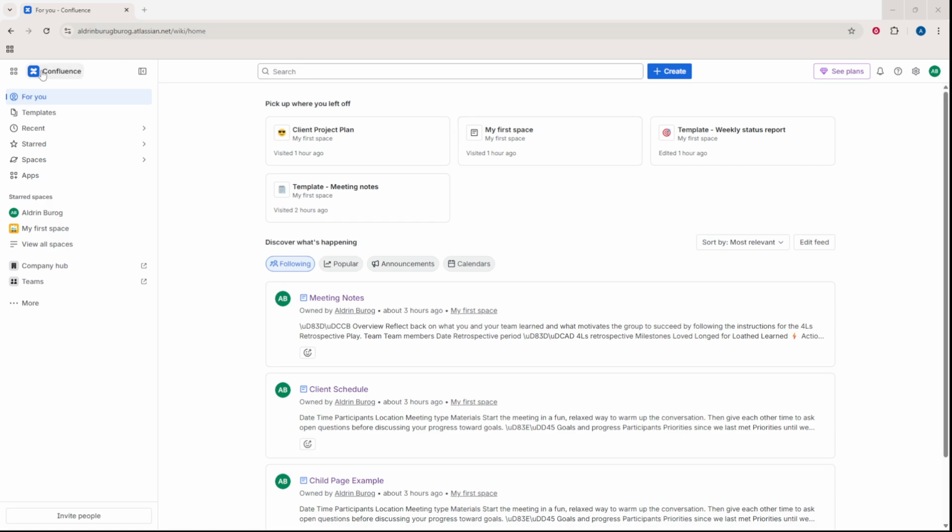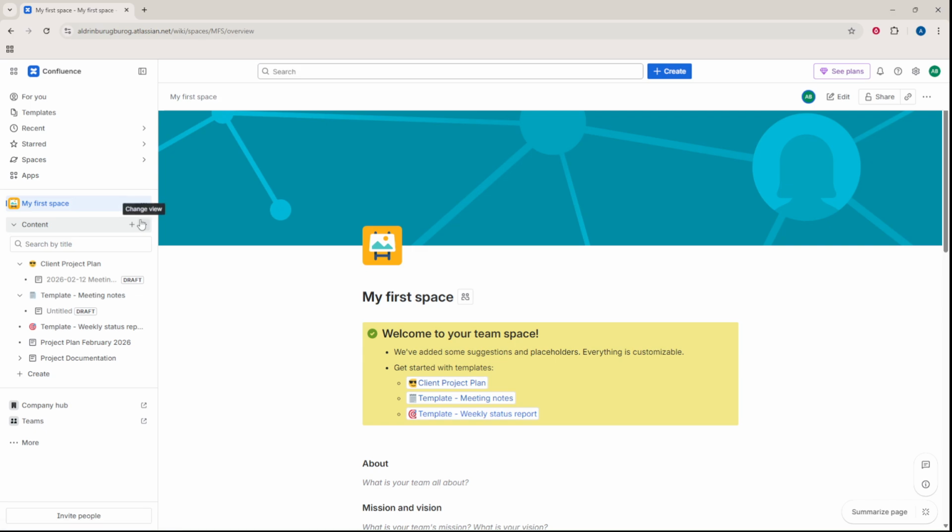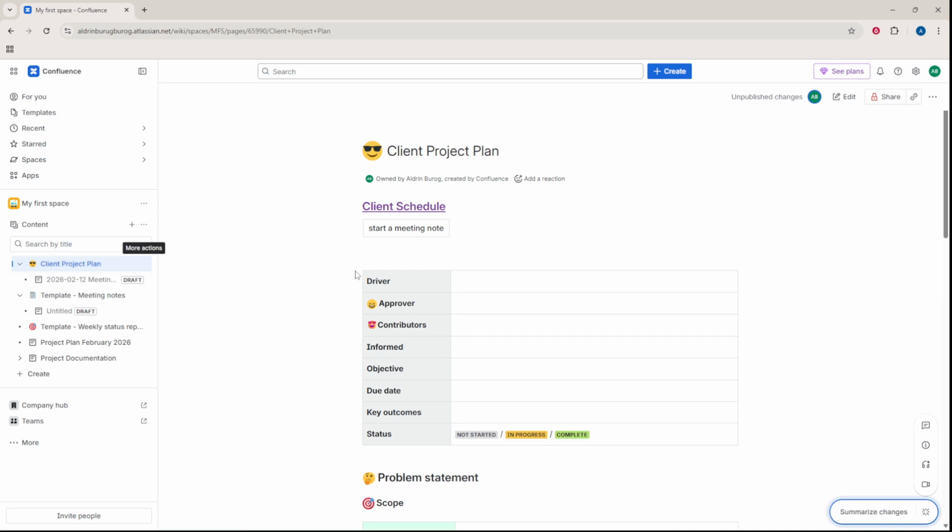First, open your Confluence workspace and head to the page you want to share. If you have many pages, use the search bar or your recent pages list to get there quickly. Before you share anything, it's a good idea to ensure you have the right to view and share that page in the first place, especially if you're working in a team or a restricted space.